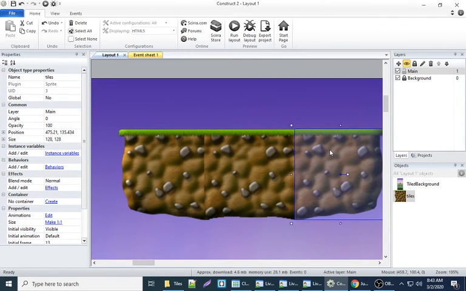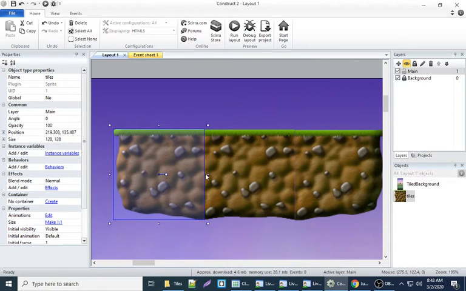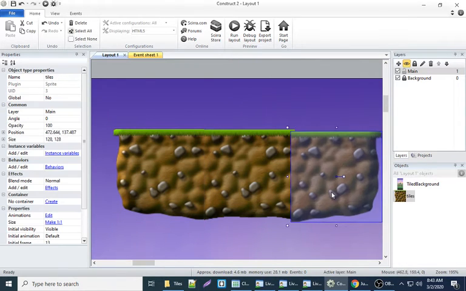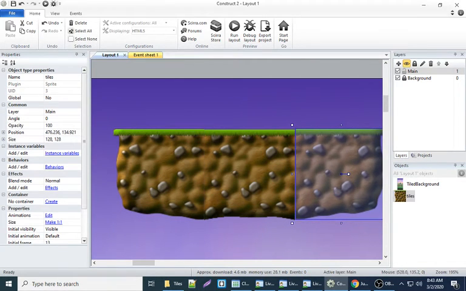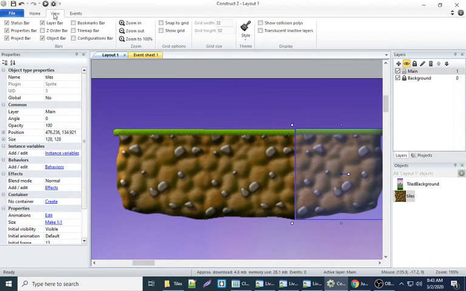Right? So rather than driving yourself to a point of frustration by trying to line these up by hand, we're going to use a new feature of Construct that we haven't done before, which is Snap to Grid. Okay? So Snap to Grid you turn on in the viewport, and it's right here.